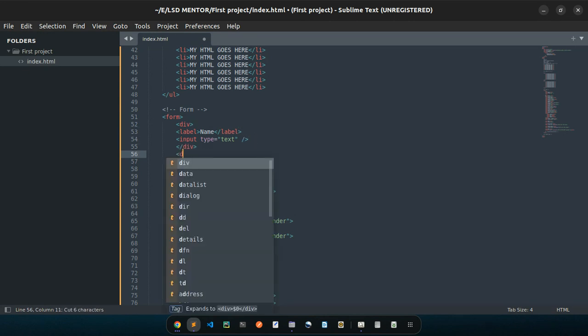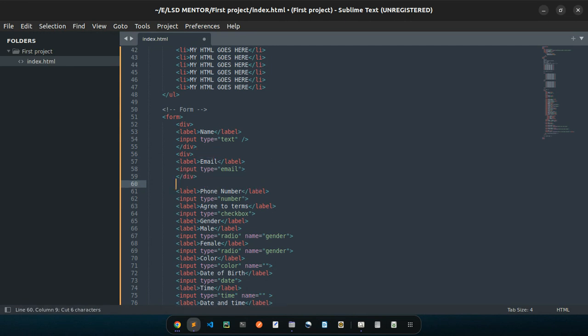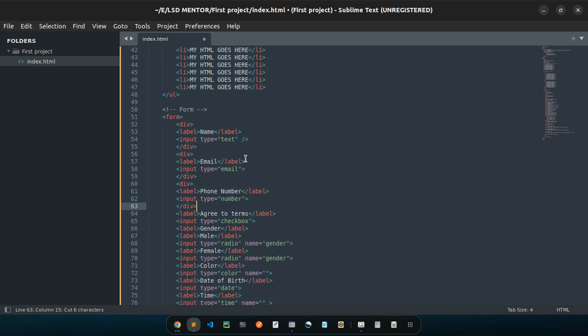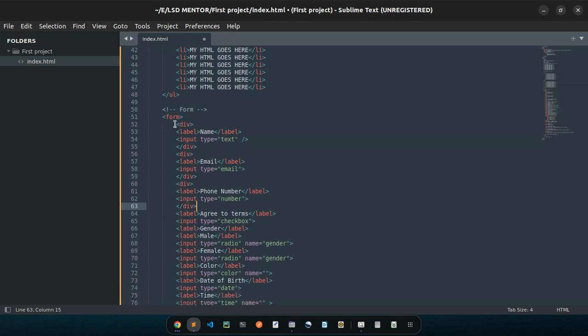I do a div here, cut the last closing tag, and paste it at the end. So I'm grouping these things together. The div has grouped the label and the input.